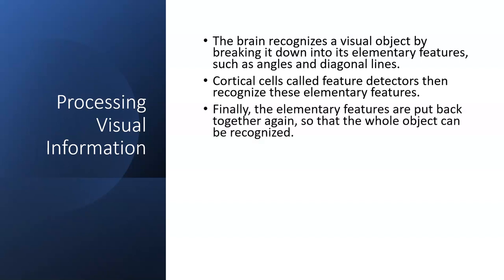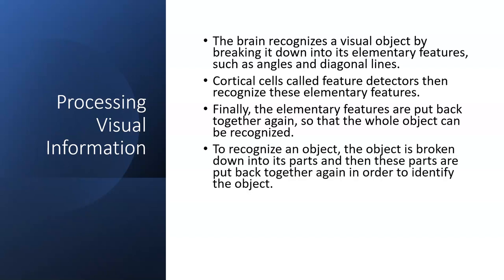These elementary features then have to be combined, and that's a higher level processing issue where you're taking the whole and understanding the interrelationships among the features. So recognition of an object involves taking things apart, essentially, and then putting them back together again such that they can be identified. One of the most important objects that we are designed to perceive is the face.